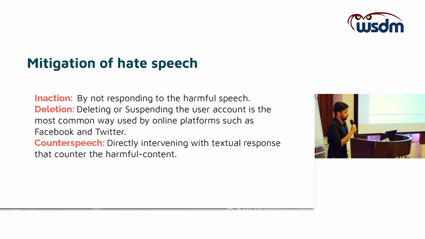Now, there are different strategies that can be applied to the mitigation of hate speech. The first strategy can be inaction, that is not responding to the harmful or hate speech. Then deletion, that is the common strategy that is applied now, like banning or suspending the user account. That is done in most of the online platforms. And the last one is counter speech, that is directly intervening with a textual response that can counter the harmful content.